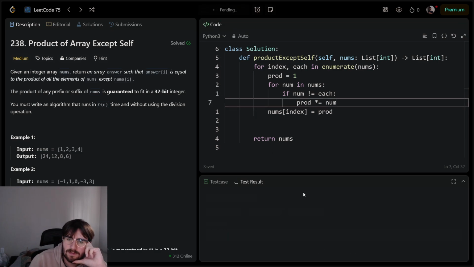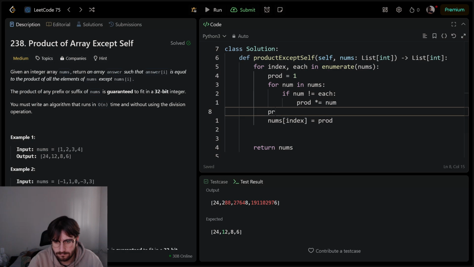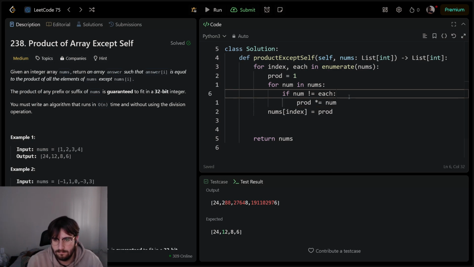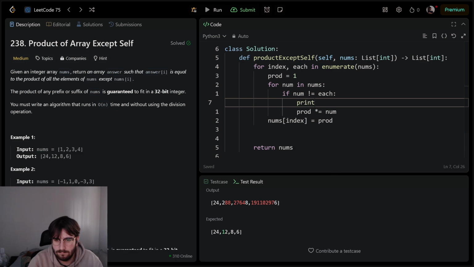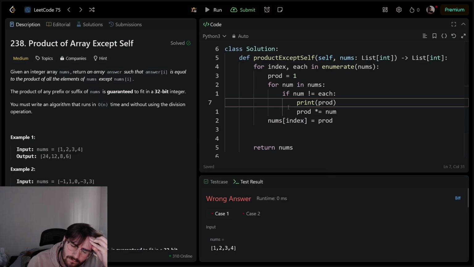Why would this be happening though? I know this is incorrect because this is O of n squared.